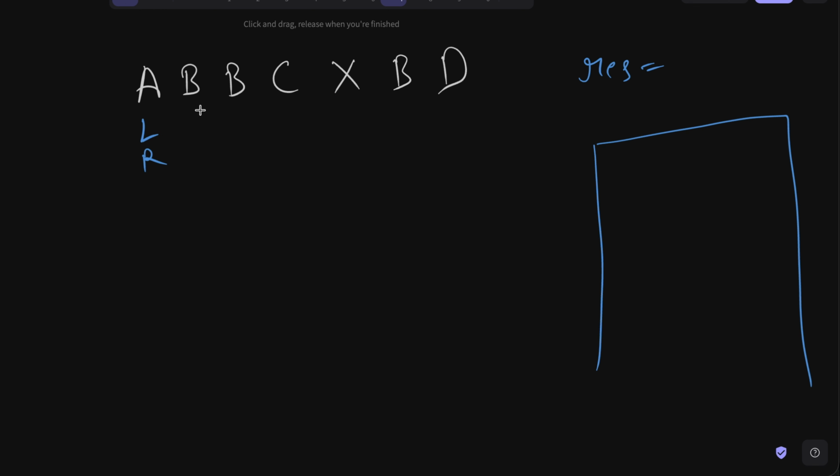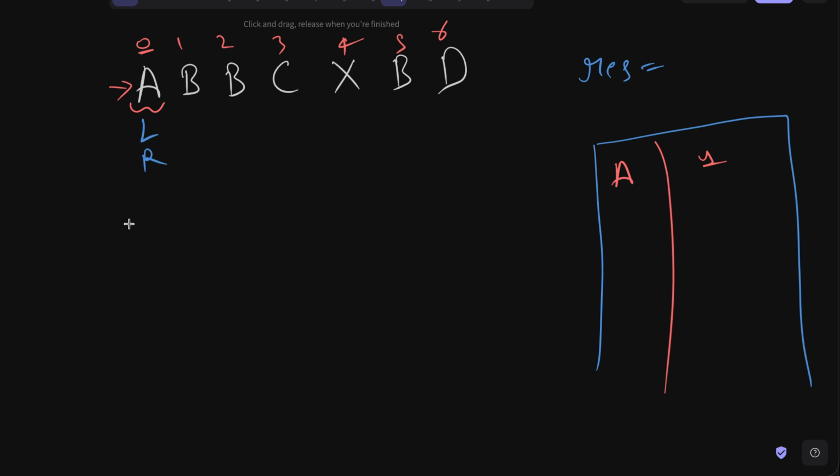Now let's do a dry run and see how sliding window will help us solve this question. So first of all, both L and R pointers will be at the first index, that is 0, 1, 2, 3, 4, 5, 6. So both the pointers are on the 0th index. Now we will check if the current substring, that is this particular A substring, is valid or not. So we will take the window length. The window length is right now 1 because there is only one character. So first of all, we will take this A and place it inside of the hash map. So A right now has a frequency of 1.